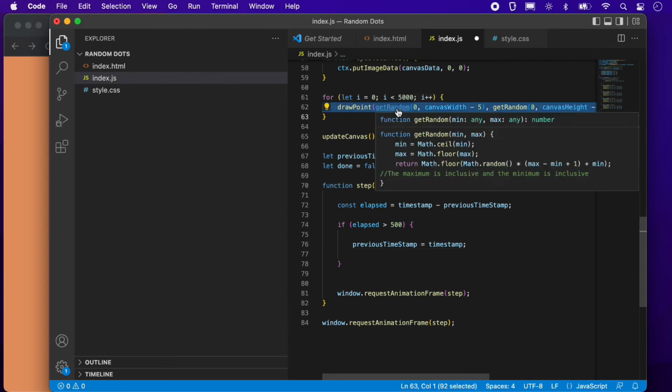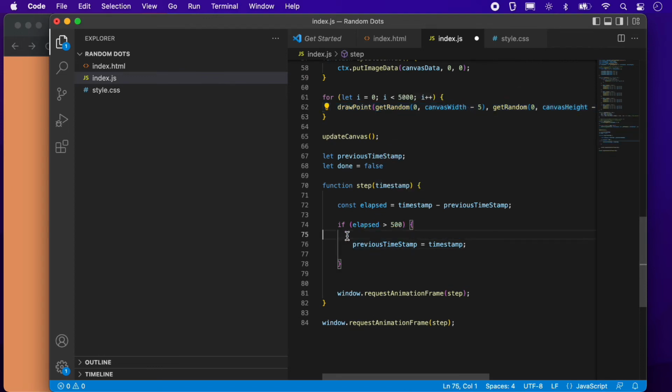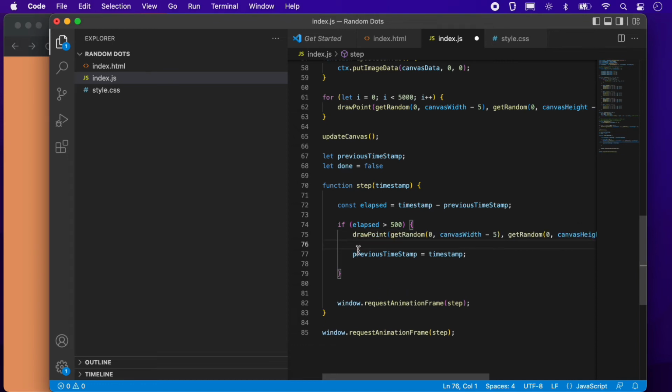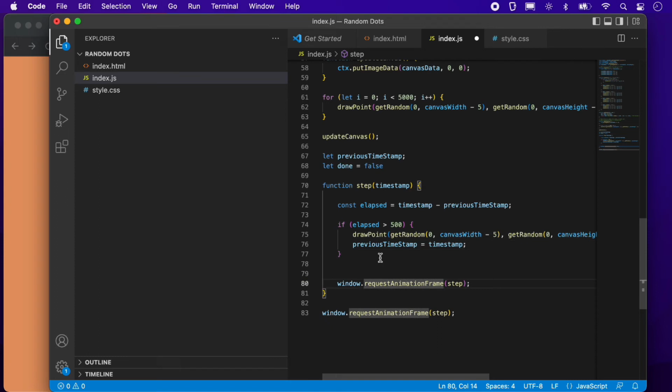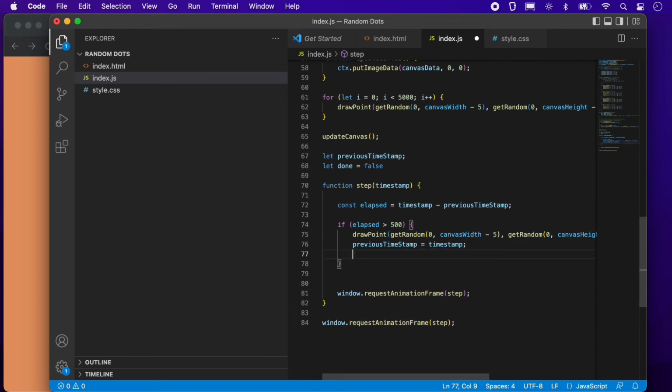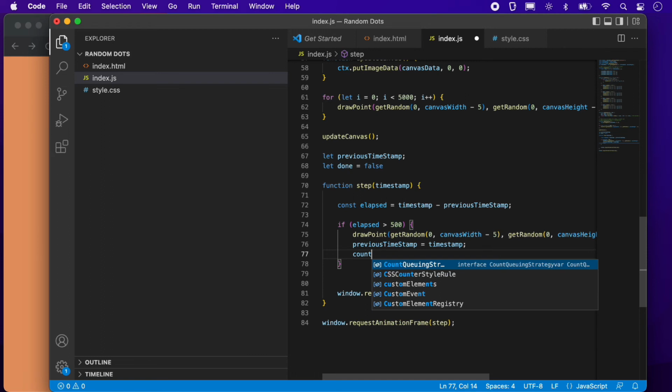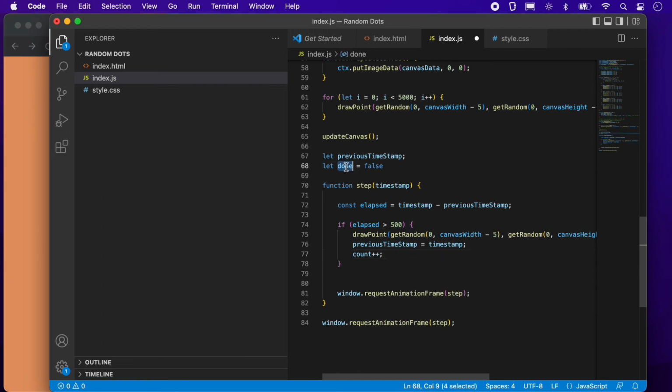So we copy paste the draw point call. And we also create a counter so that we stop calling the step function after it reaches 10, for example.